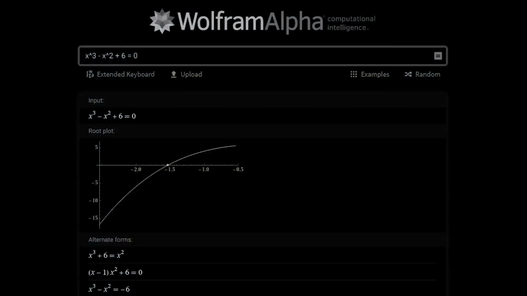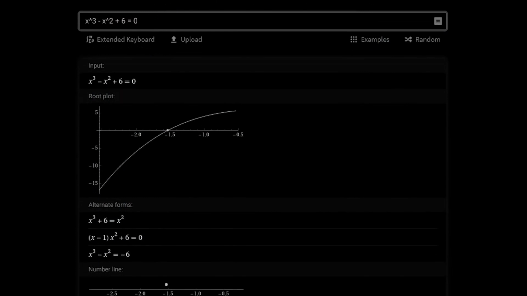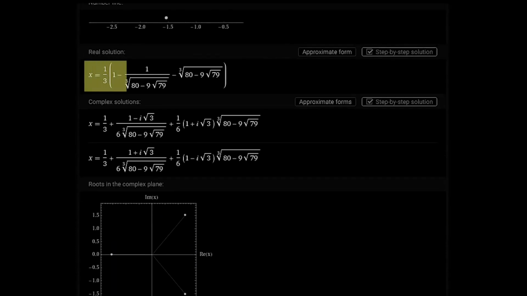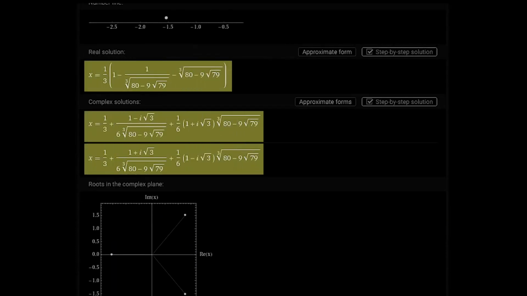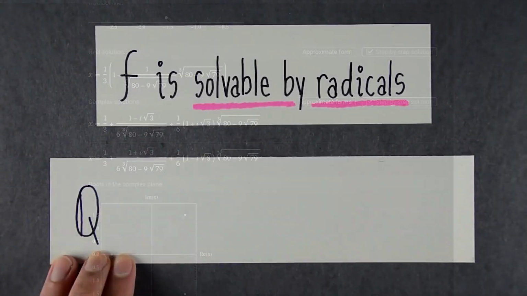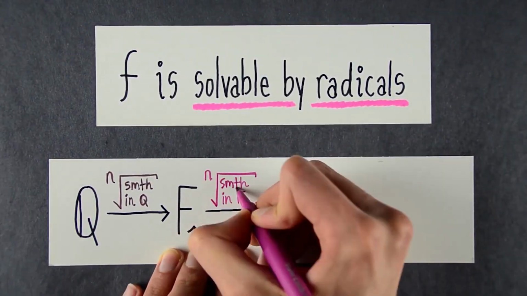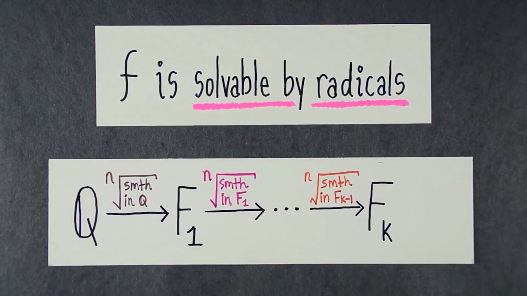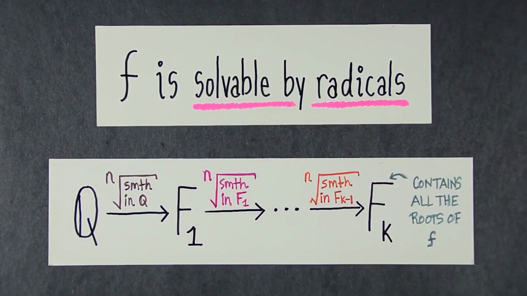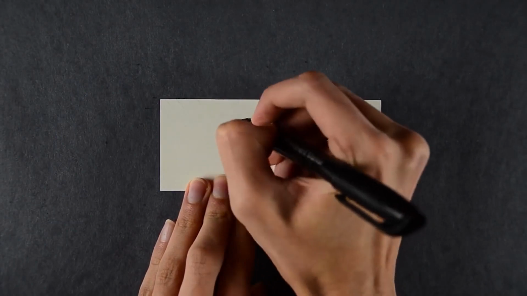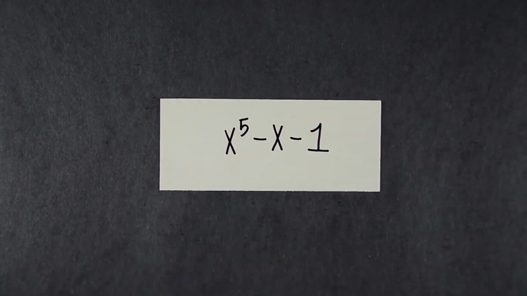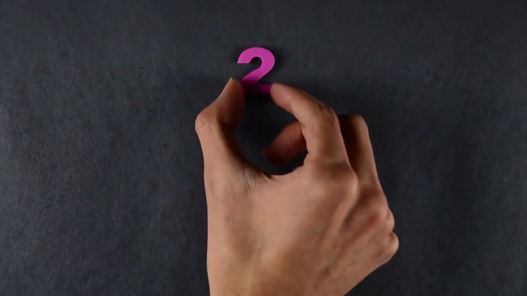In general, the roots of a polynomial may be a very complicated mix of nested radicals. But the point is, if it's solvable by radicals, you can build up the field where the roots live by successively adjoining nth roots to the rational numbers. Our next step is to determine, looking at a polynomial, how do you determine if it's solvable by radicals if you don't know the roots beforehand? To do that, we need some powerful new methods.